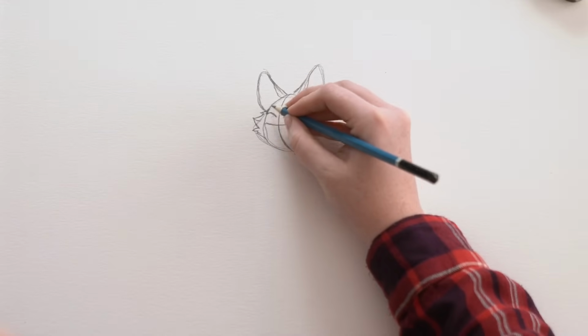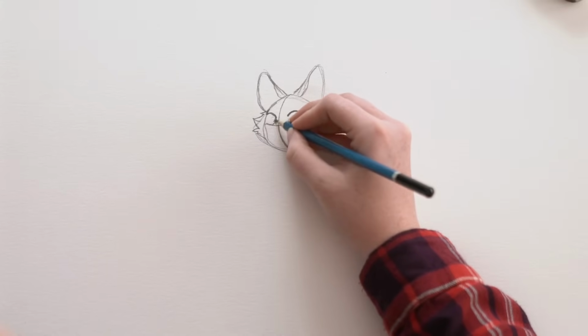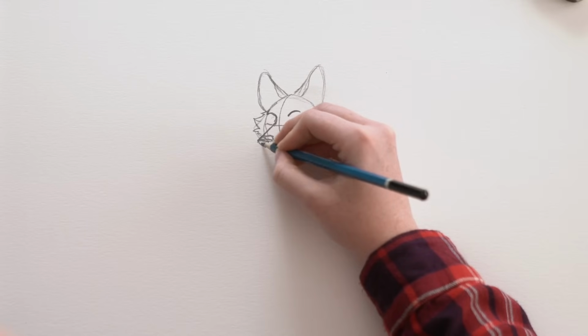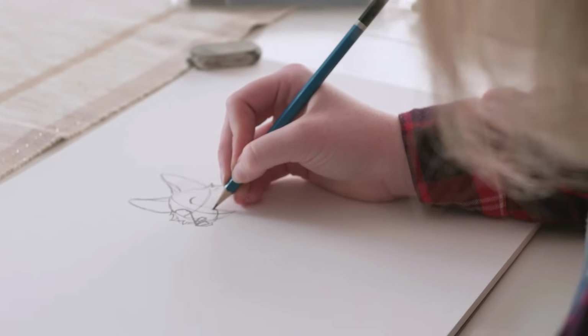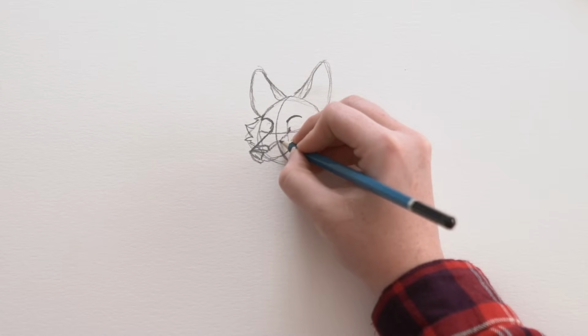And then you want to do the eyebrows first. That defines your skeletal structure. And then from there, you can draw the muzzle. Foxes have a smaller muzzle than other canines, with some little snoots. You always want to draw the mouth line directly below where the eye is, and where the eyelids come together will always line up with the nose.